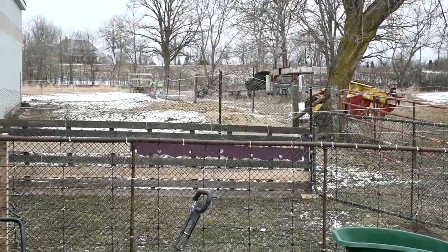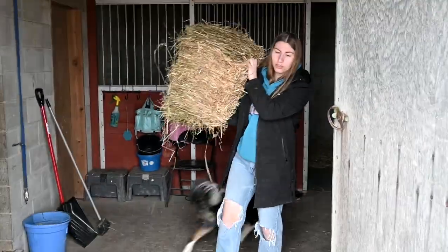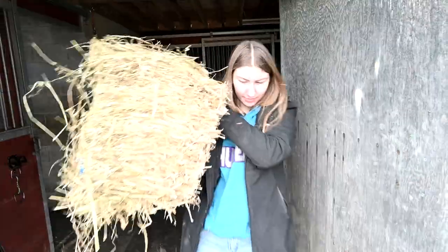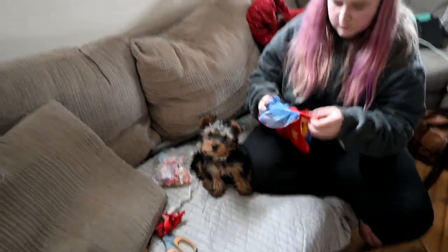The minis are waiting for lunch — they're all in the arena. I'm going to feed them while Gabby feeds Chino and Penny outside. They're only getting a small amount of hay right now because we're going to the barn tonight and leaving earlier than normal, so I like to put them in before we go and have their supper.